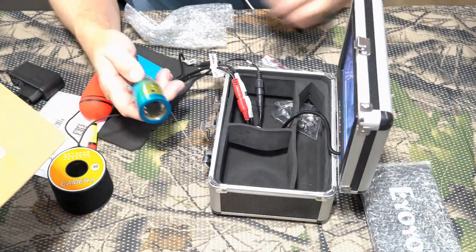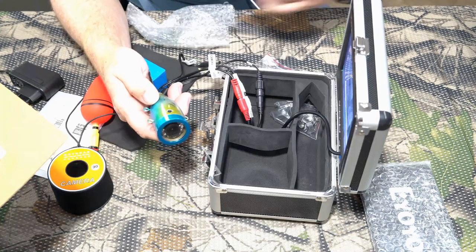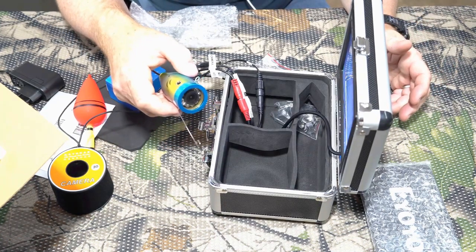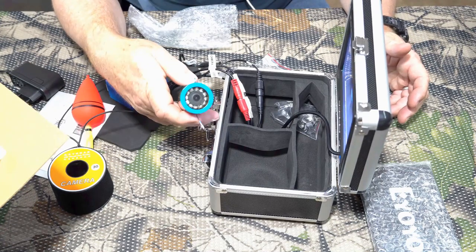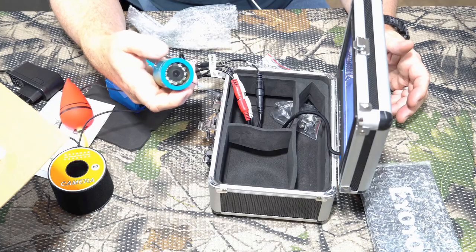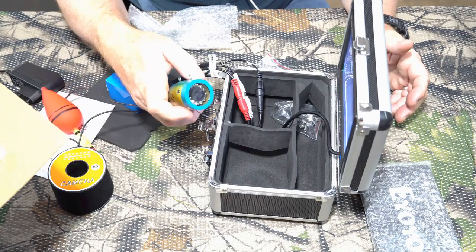So, you know, the main thing is what is it going to do when it's underwater. And so I'm going to take it out to the lake and hopefully get some pictures of some fish with it and show you that. So let me get that done. I'll be back and we'll talk about how it did.